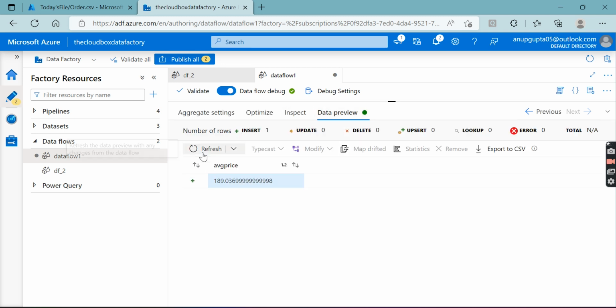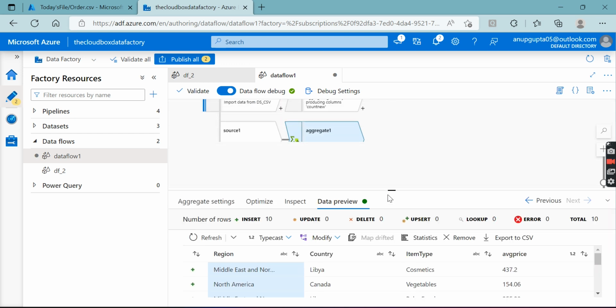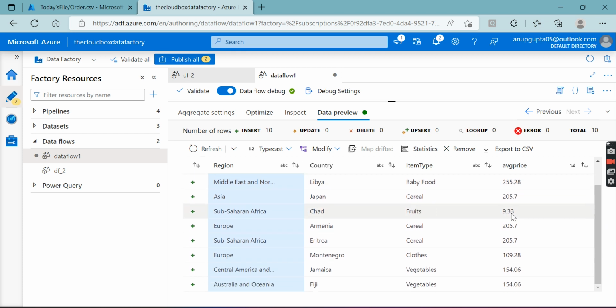So now we come to data preview, and if we see, yeah, all these columns are coming. So in the group by we have added these three columns, and on the basis of these three columns, it is returning the average price for these three records. So including these three, it is returning the average price.